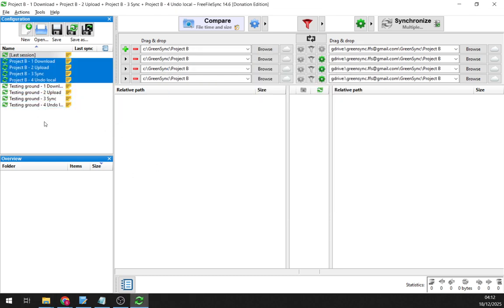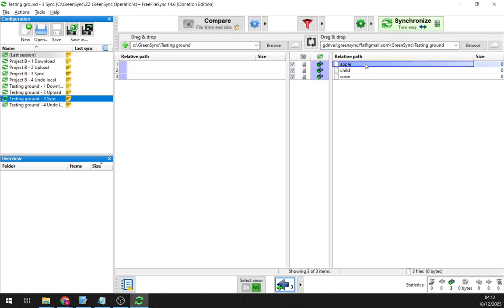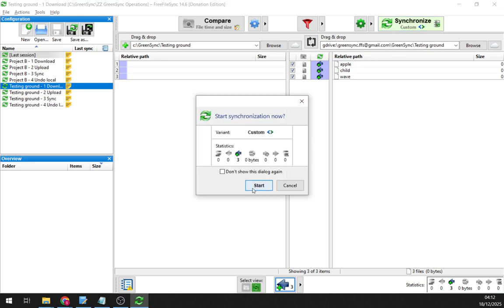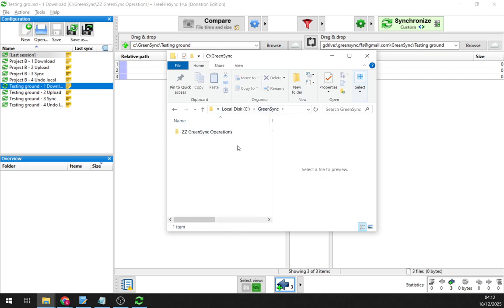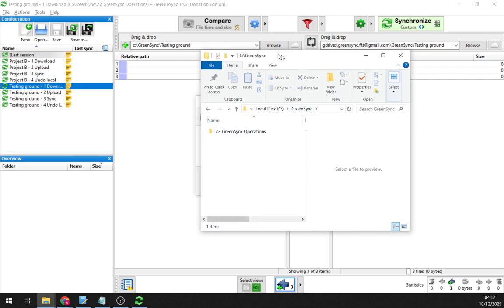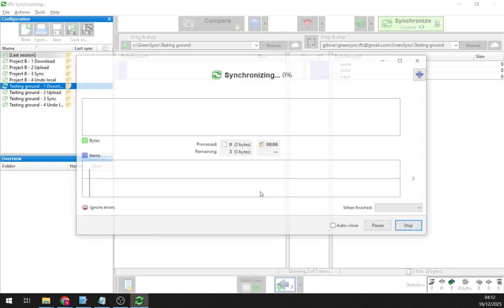Now I'll just click sync on testing ground, and I can see that there are 3 files on the server. I can just download them from here or do that from here, it's the same. Click sync, and this is going to create a local folder, a local project for the testing ground project.